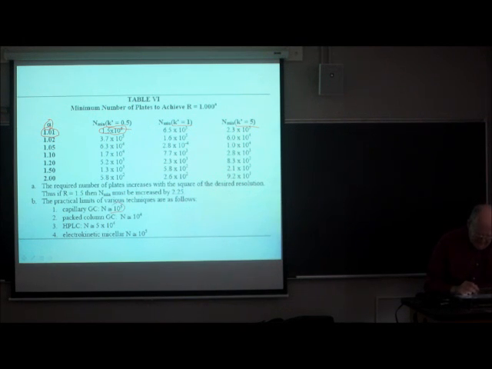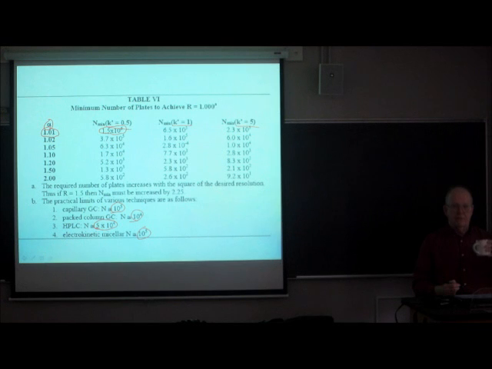But 100,000 plates in capillary GC is not out of the question. If you're using a packed bed GC, 10,000 plates is more like it. If you do an HPLC, 50,000 plates is possible. It's going to take a while. If you were doing electrokinetic micellar chromatography, 100,000 plates is a possibility. It would be a long run.